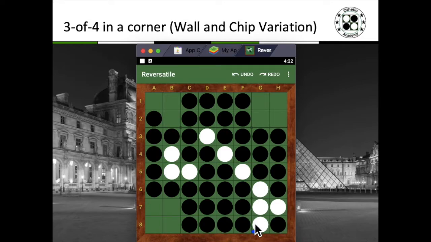So it's definitely very important when it comes to tempo, because what white has essentially managed to do is play two more moves than black within this region, which changes up the tempo and forces black to play a move elsewhere outside. And of course, if this were a mid-game situation instead of an end-game situation, black would then have to play another move outside.